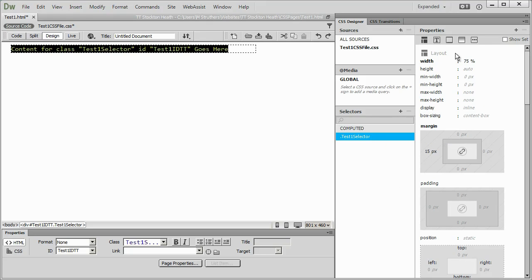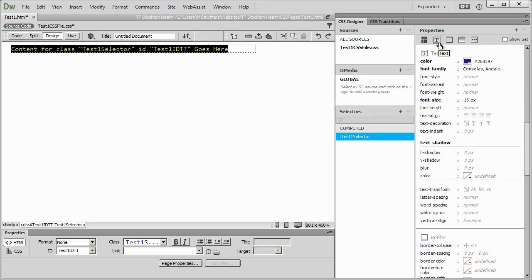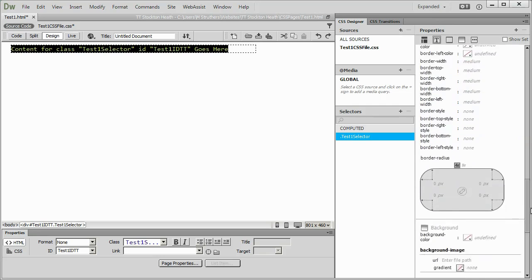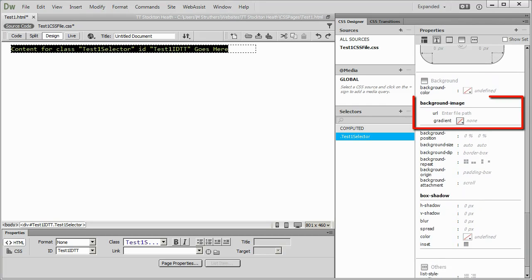If I move over to our Text button, just to the right here, then you'll see all these textual options, and there are quite a bewildering amount there. And when I say bewildering, perhaps I should say comprehensive. Although I'm sure you're not going to use all these every single time, but they are there should you need them. Now, even though I've got the text tab selected, I can scroll right down here and move down to this category, headed by background image.